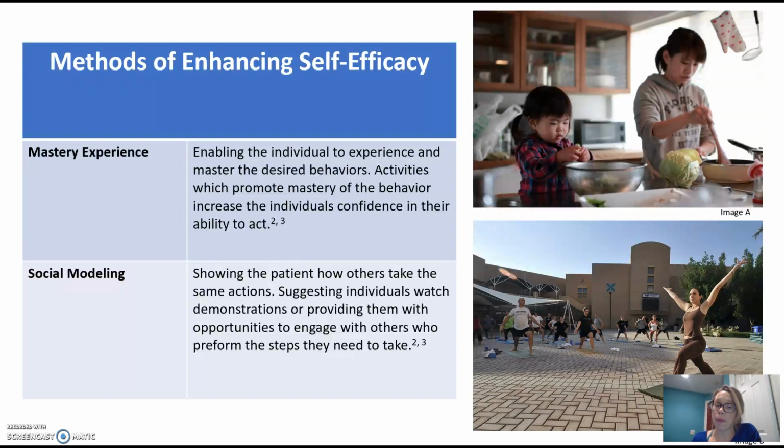There may be a public library that offers free classes where community members can learn to cook or take exercise classes. Programs like this allow the person to master a new skill while also utilizing a social model. Watching demonstrations, joining a support group, or engaging with individuals who have developed the ability to perform the steps that the patient needs in order to follow through with behavior change is a wonderful way that they can learn new coping mechanisms and develop new skills.